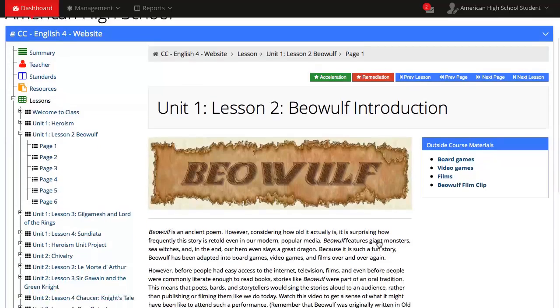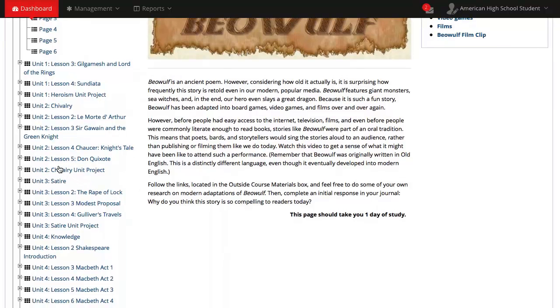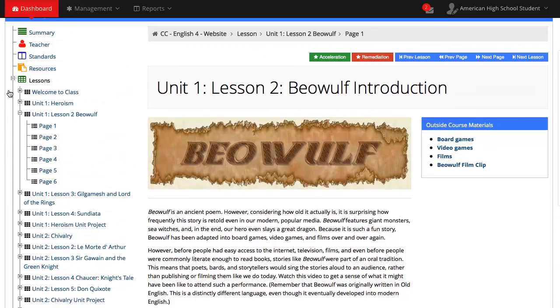American High School courses are self-paced. Each lesson will also give you an estimated time frame or recommended pacing guide to complete each page. You are more than welcome to increase or decrease that time frame to your convenience. Each lesson will have a practice and an application. This can be found under the assessment section of your course menu.